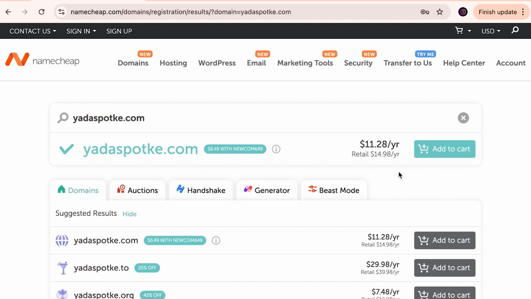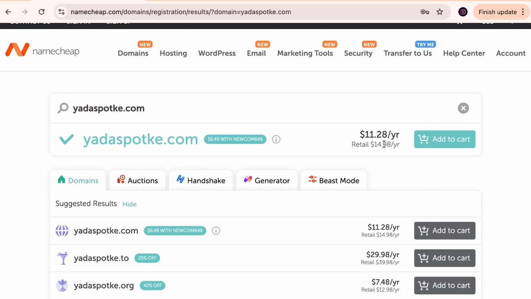So in the results here, you can see the prices. So right now they're giving it to you for $11 for the first year. So you'll pay $11 now, and then the next time you're paying any other amount is next year. But what this means is, for the retail price, that you'll be renewing it at $14.98 every subsequent year. So next time you pay, you'll be paying $14.98 unless the price is reviewed. That's what you'll pay.